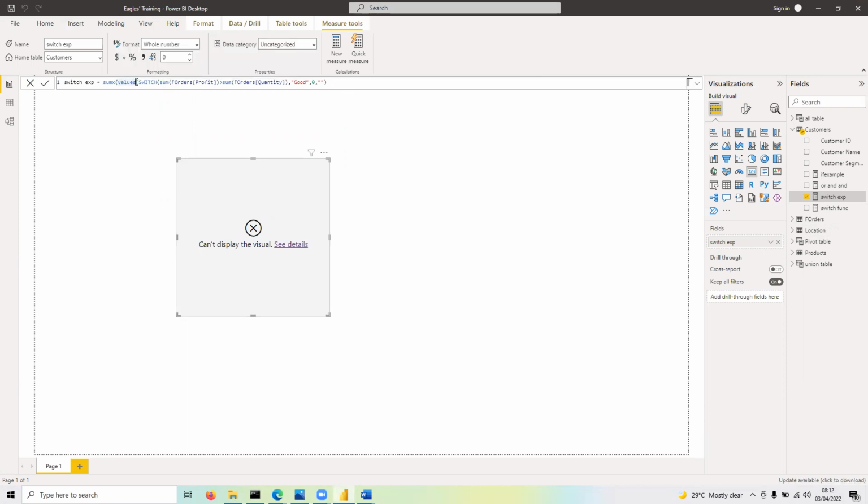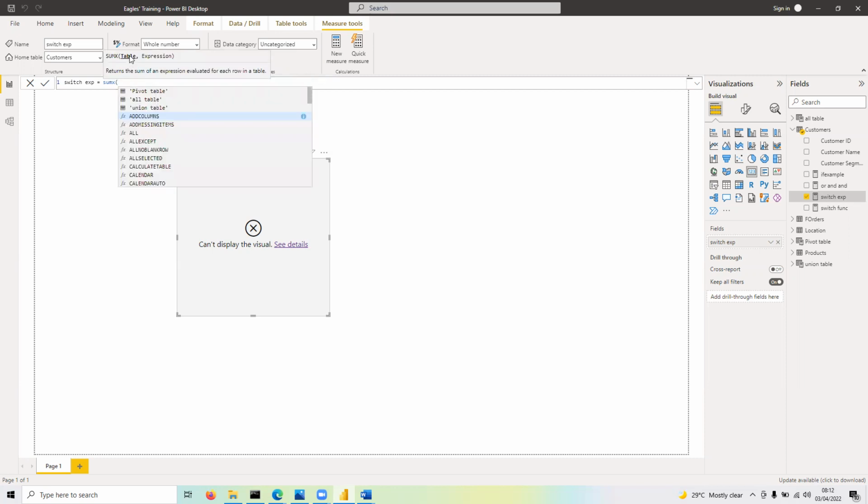So whenever you want to convert a column to a table, you use values or all. If you look at this formula, SUMX is saying give me a table, but we don't want to give you a table. We want to sum the column ship mode after we have passed our switch formula to convert first class, second class, standard class, and same day into 1, 2, 3, 4. So it's asking for a table, but ship mode is a column. So two DAX functions that we can use are values or all.